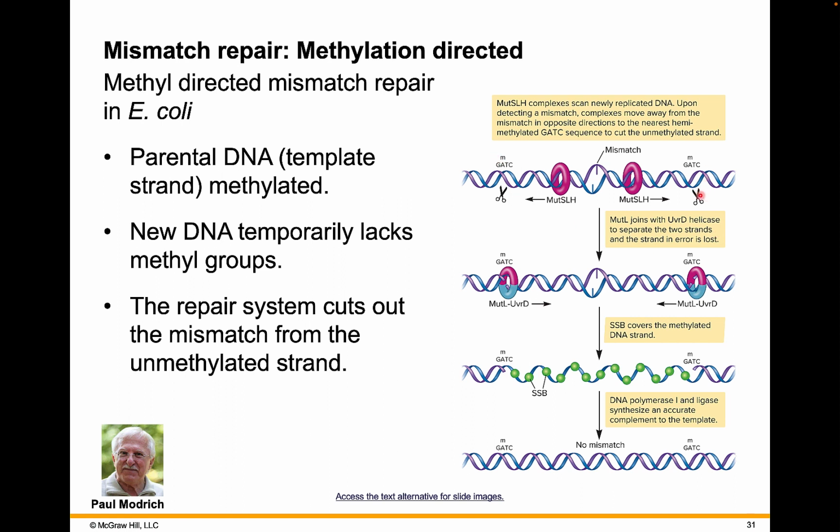So it cuts the DNA if there is a mismatch in between the methylations, and the basic idea is that the newly synthesized strand has a mutation, and that newly synthesized strand is removed and the parental strand is kept, and the DNA repair by DNA polymerase 1 gets the original strand back without the mismatch. And this was the work of Paul Modrich.